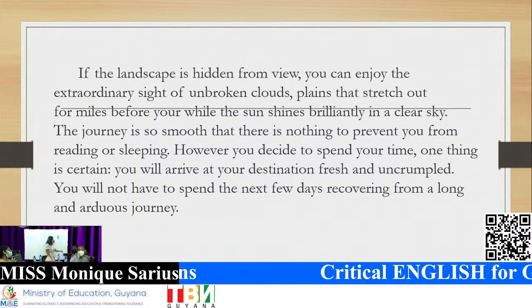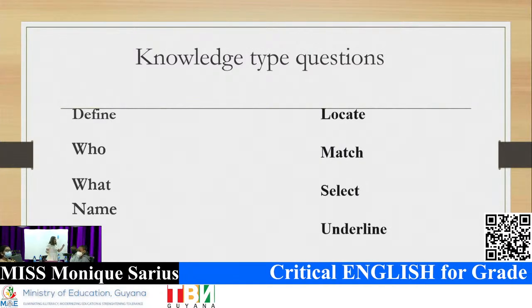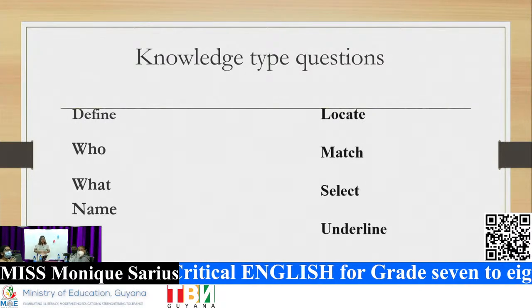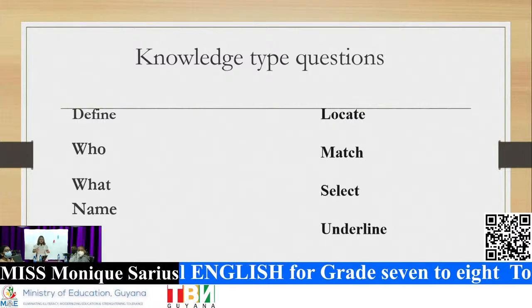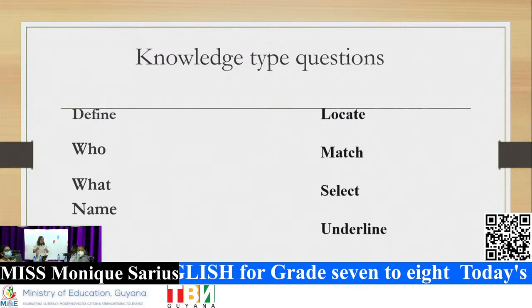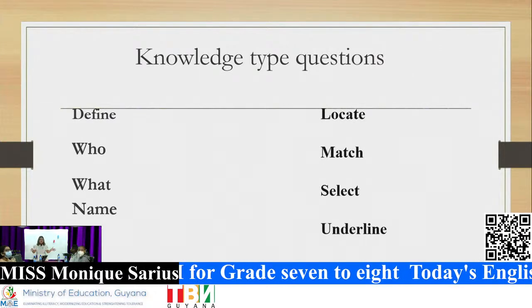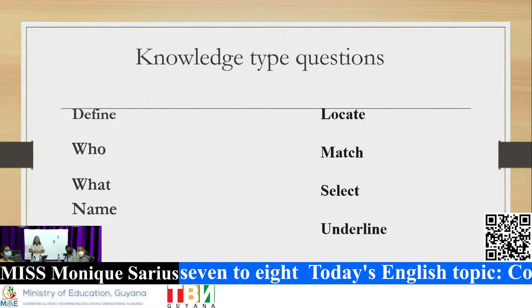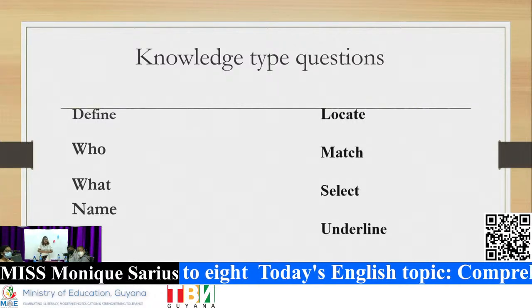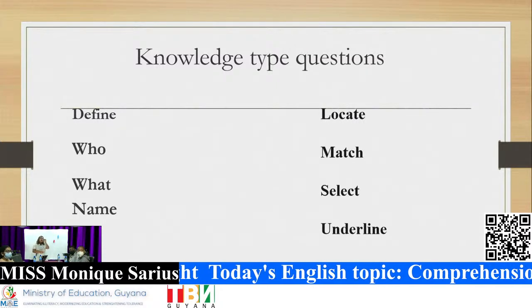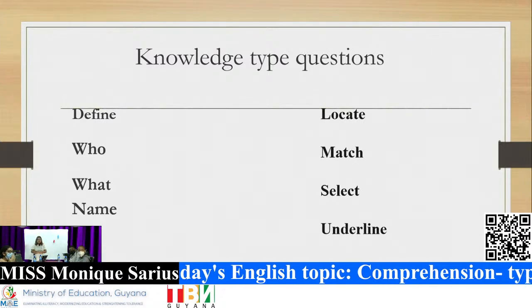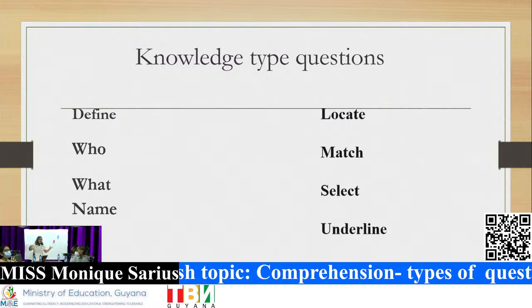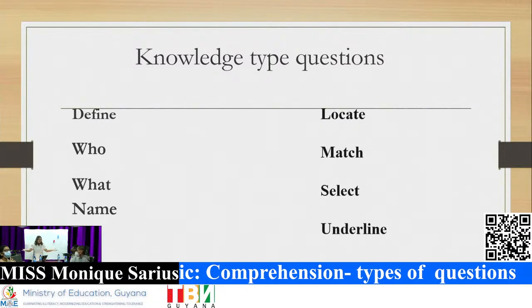Anyway, so those are our paragraphs that we had to read. We're going to skip a bit from the passage and look at the type of questions that we talked about earlier. Remember, when we ask someone for their name, that's a knowledge question because they already know the answer. And when you ask them for the name meaning, that's something else. So let's look at the first type. The first one here is knowledge type questions, and these are some words that are used. You may see these words in your exams from time to time. They may say define the term. Give me an example.